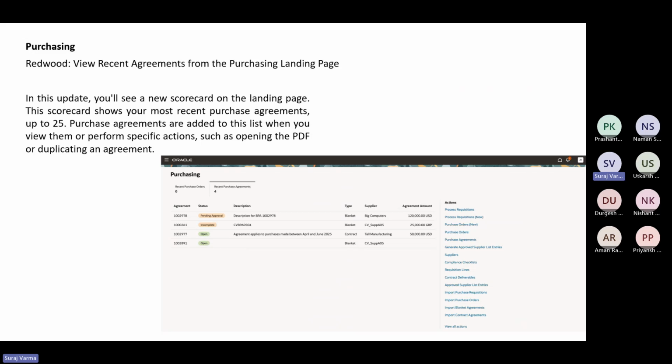This takes into account agreements based on the actions you're performing, like opening the PDF or duplicating an agreement. Based on that, it will consider those as recent purchase agreements, and from the overview page itself you can view the recent purchase agreements.